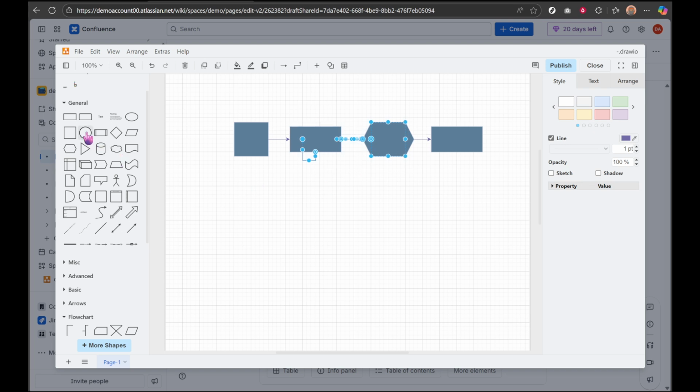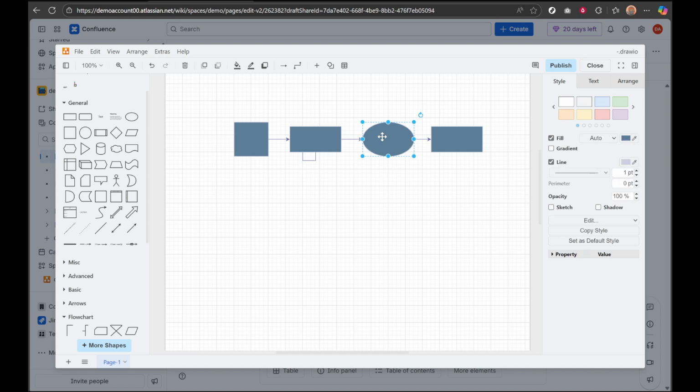A couple of quick tips while you work. Use the search bar at the top of the shape library to find shapes faster, and after replacement, fine-tune the style, size, or labels in the Format panel so everything matches your diagram's look. If the new shape's proportions differ, a minor resize may help maintain consistency.